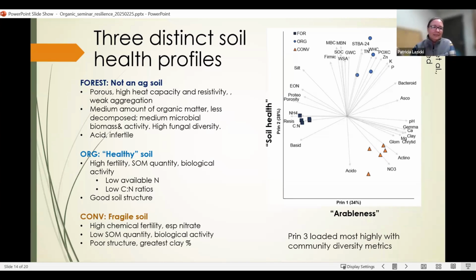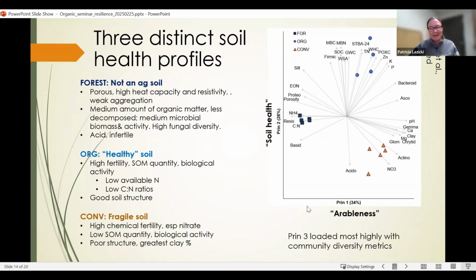And it was a very acidic soil. This is Tennessee, high precipitation, it's not being limed, and really low fertility, so things like P and K. So some healthy soil characteristics from an ag perspective, some unhealthy soil characteristics, it's not an ag soil.